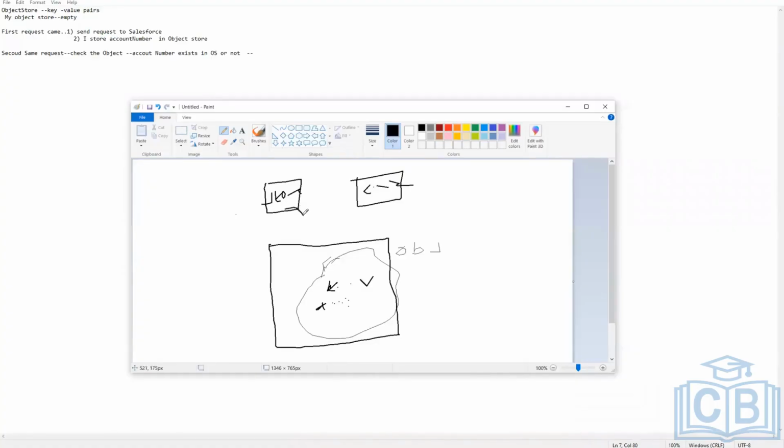Store adds a new entry to this object store whenever I'm sending a new, unique record. Using the contains component, I check whether that key already exists or not. I send a key, and if it is already there in the object store, it will be true. If not there, it will be false.